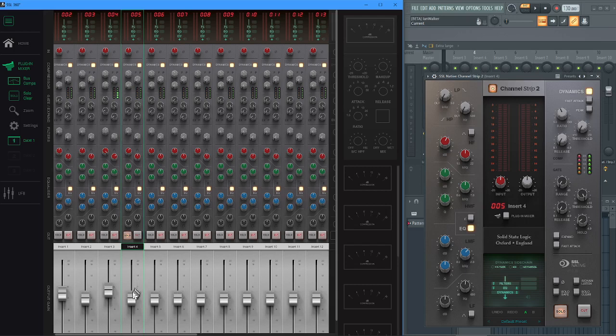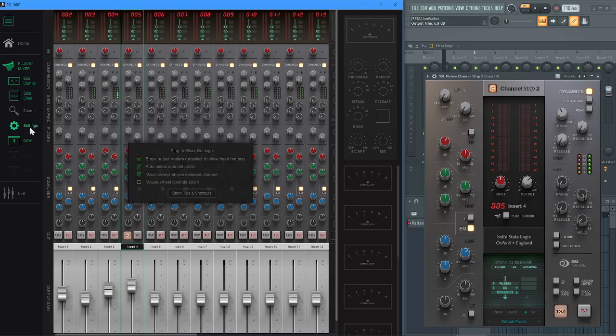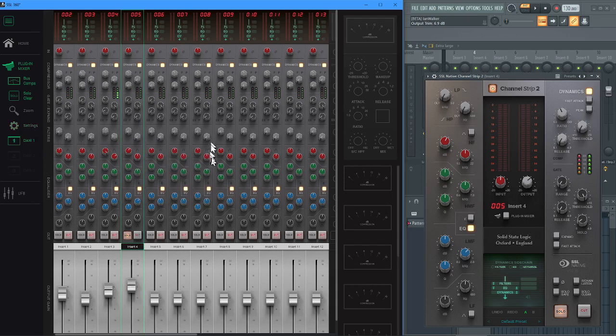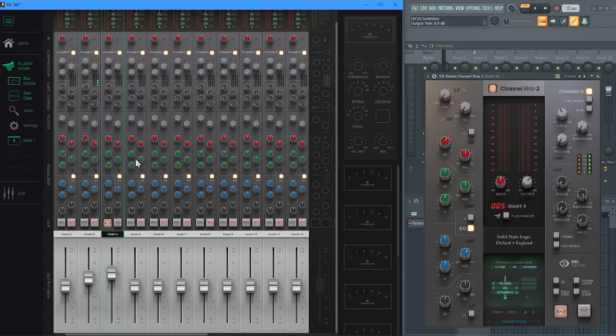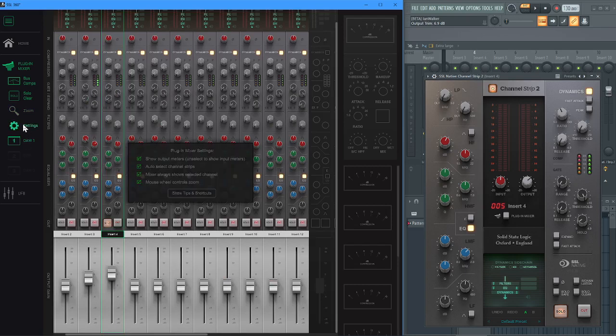You might be forgiven for thinking that these are mixer tracks, but they're not. They're actually output gains on the effects, and you can switch those to input gain or output gain. And I think there's a few other things you can do as well. Mouse wheel to control zoom. All that does is it brings it in a bit. So if you're working on a particular track, you can zoom in on that track. Not sure whether I'll be using that or not.